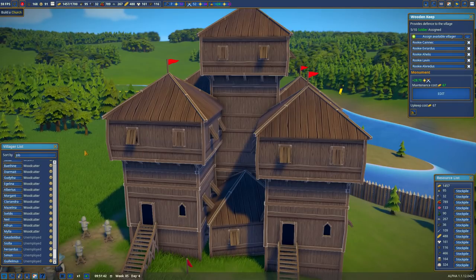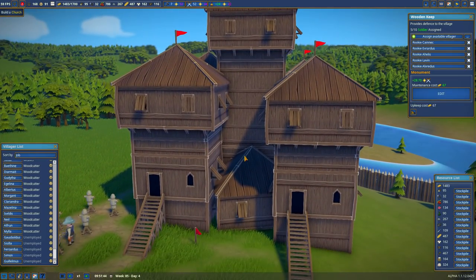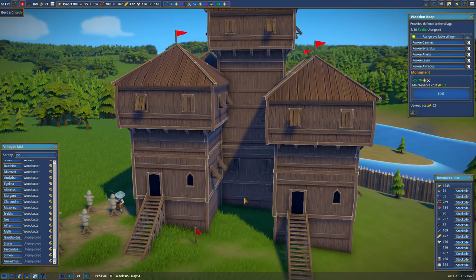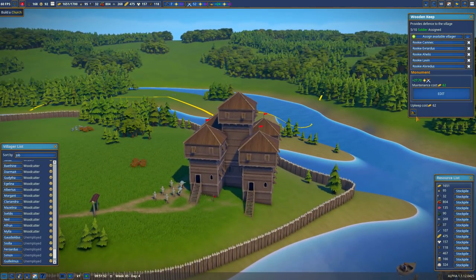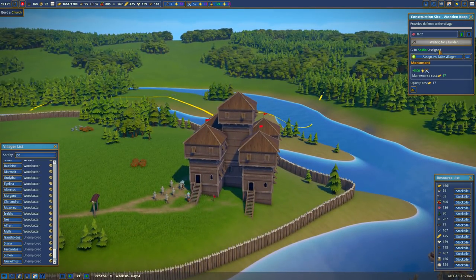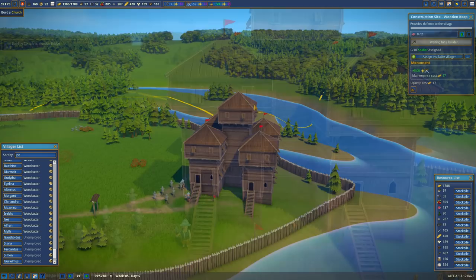I'm trying to get a flag on the center tower, so I deleted this piece again, and look what I found down here. I'm not sure where that came from, but you're gone. That must have been dropped in there. Anyway, now if I high prioritize you, somebody ought to be able to get to this now and put a flag up there.